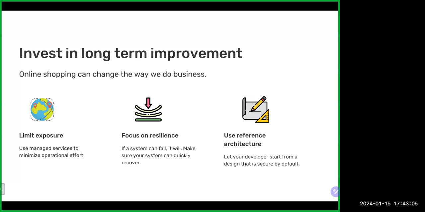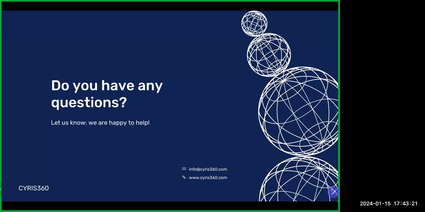And this is just one example, of course, but having a reference architecture means that before we even do any threat assessment, the developer already starts from something clean, and baseline security is already assured. I hope I didn't take too much time, so that's basically it from me. I don't know if there are any additional questions.